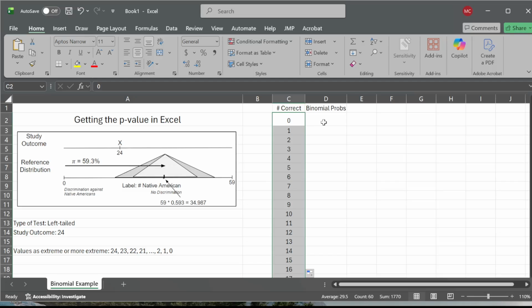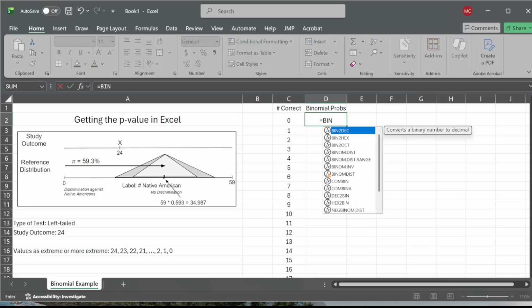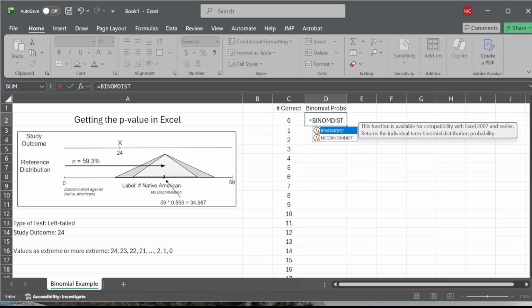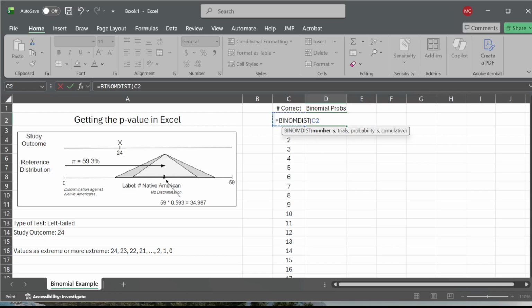The function that we're going to use, we talked about this in the notes, is going to be equal BINOMDIST, D-I-S-T. So when we're typing this inside of our spreadsheet, we're going to want to start with an equal sign. We're going to put the information that I need within parentheses. The different arguments that get passed into this function are, what do you want to compute the probability for? That's going to be this value, so we'll just click in cell C2. Then it needs to know the number of trials. That's going to be 59, the largest value on your number line.